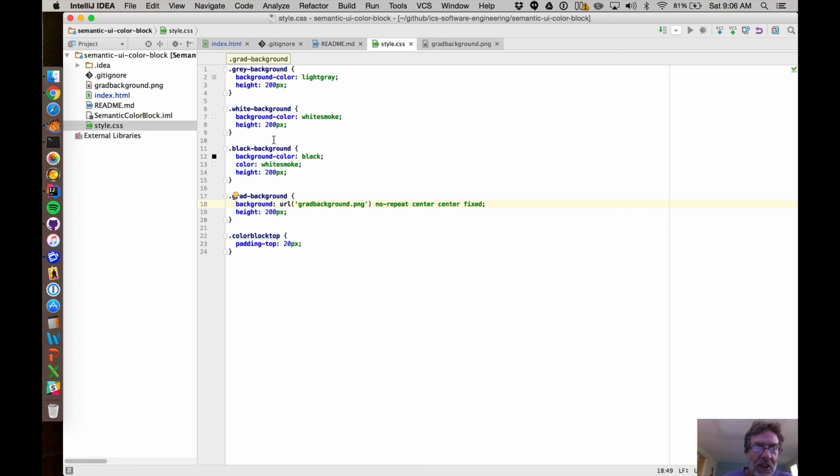And then there are these other things that you see, like the height and this color block top, which I'm using, and a few other things I have to do to make it look right at the end of the day.